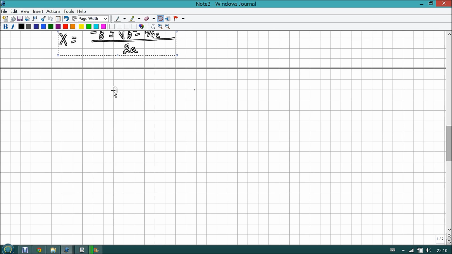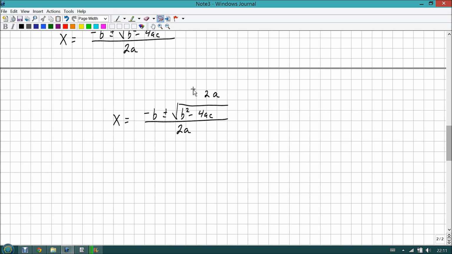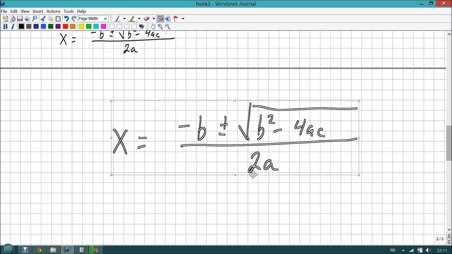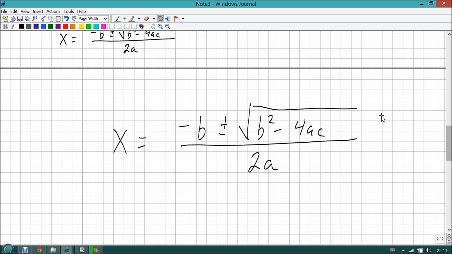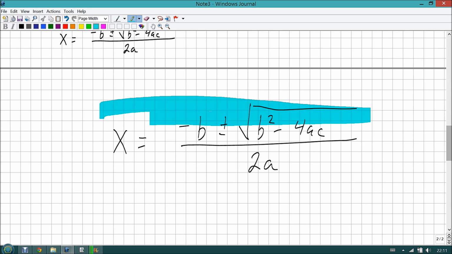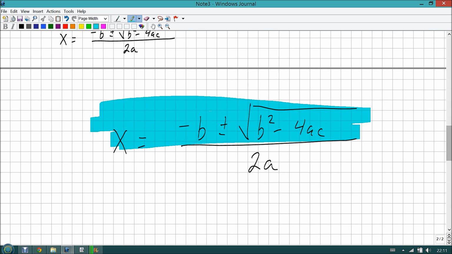So I'm going to put that down here. Okay, so here's our original, and we're going to make it a little bit bigger so that you can see it better, and then we are going to highlight it because it's somewhat important. It's actually really important. It's actually one of those beautiful formulas that we see all the time.